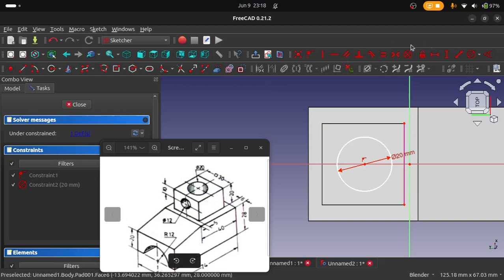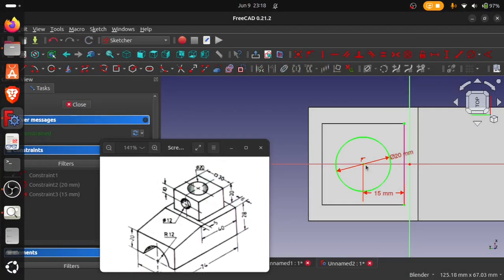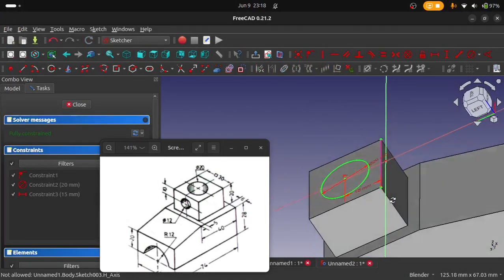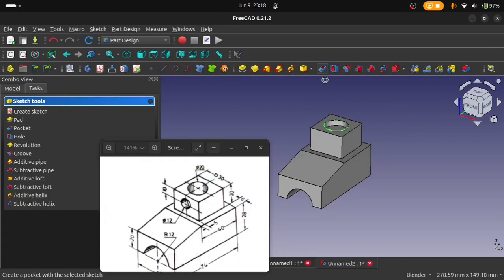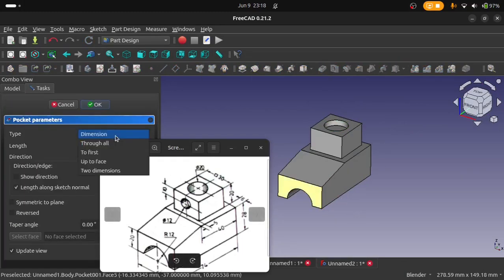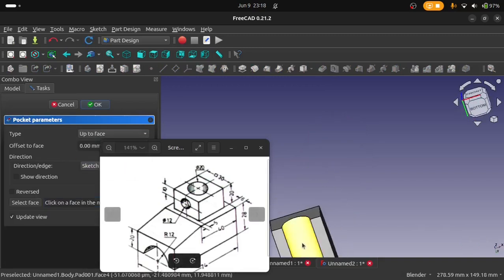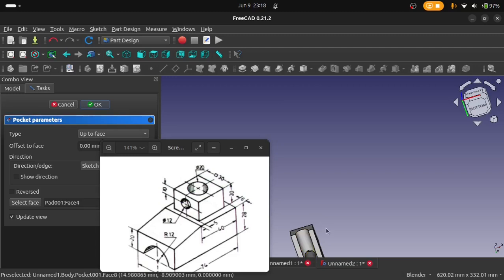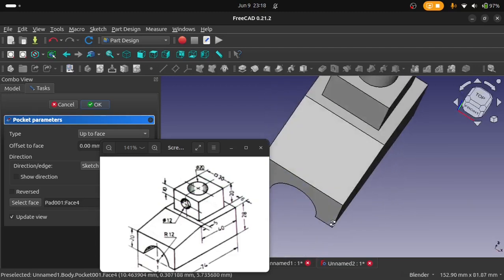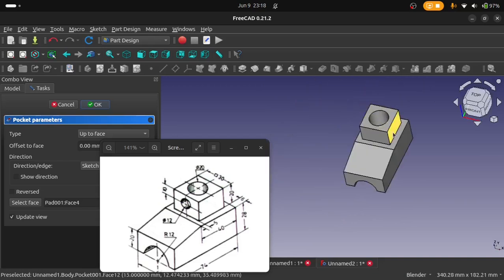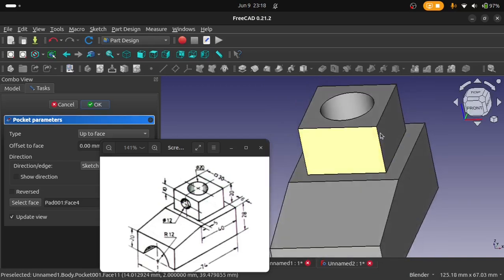This is the center, so I'm going to give a horizontal constraint, make this 15mm. Now let's create that pocket. As we did earlier, we are going to do up to face. Select this face. And we have got our hole right here. So that's done as well.